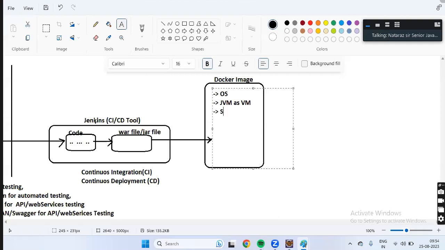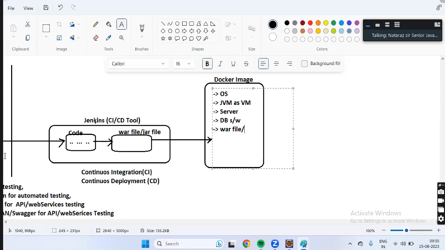Next, the server. Which server is required? That server. Then the DB software, then the WAR file or JAR file. Whatever things are required to run the project, the setup required for the project.